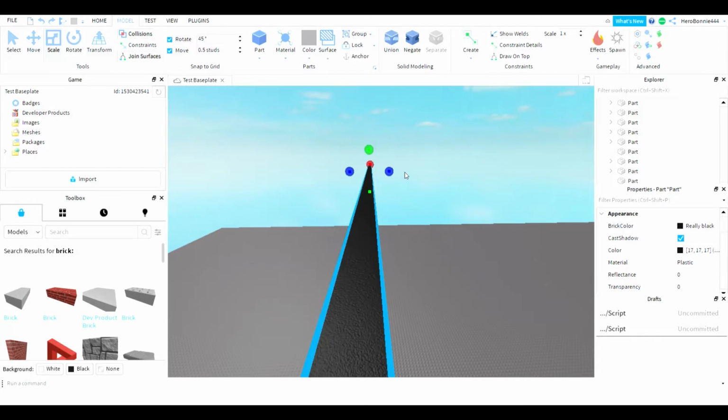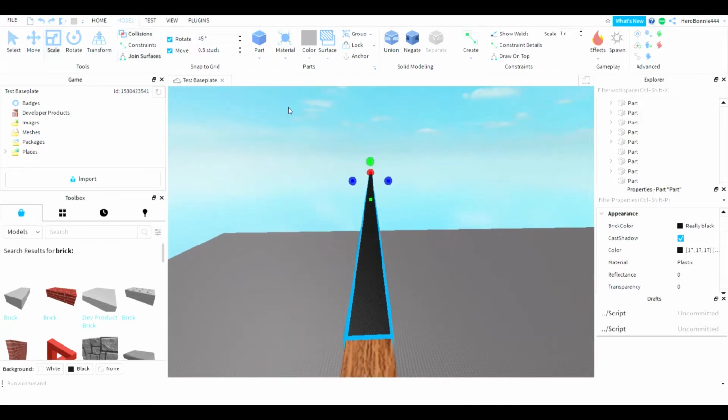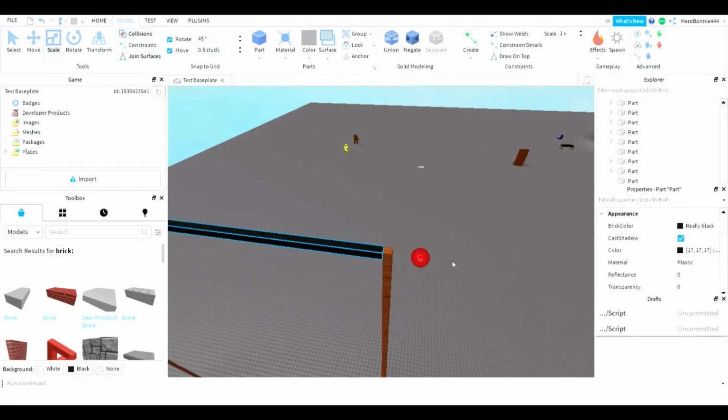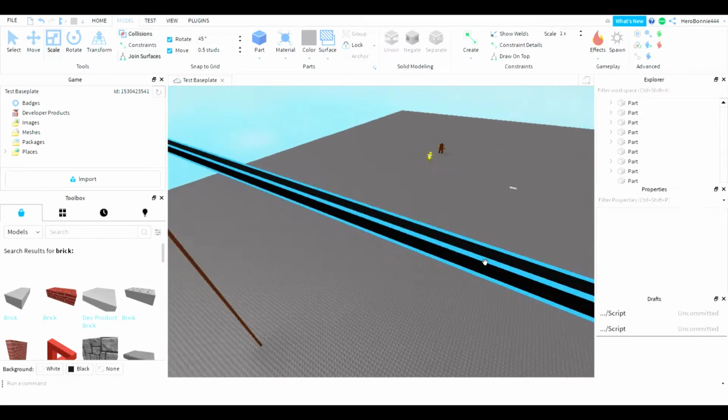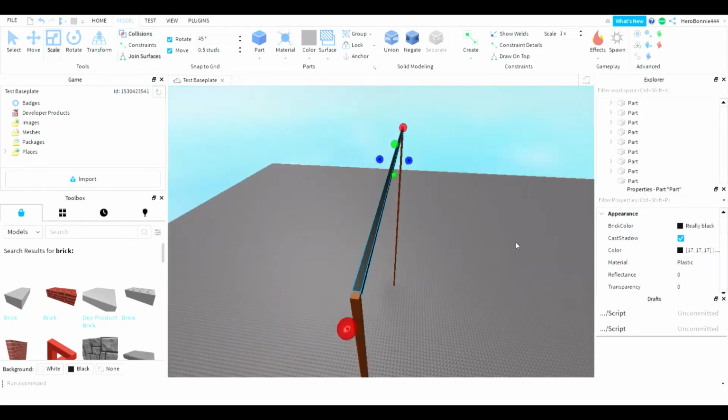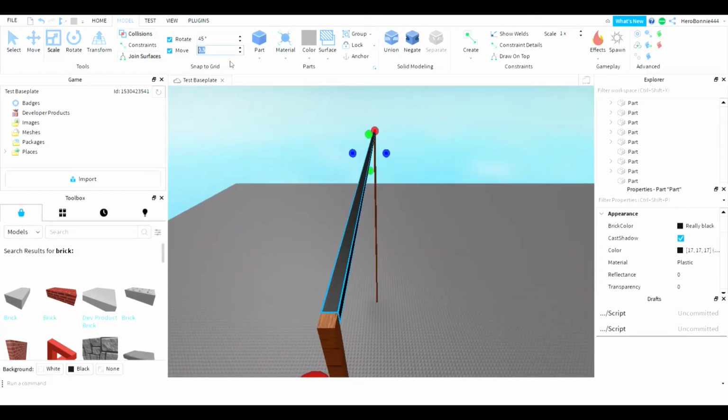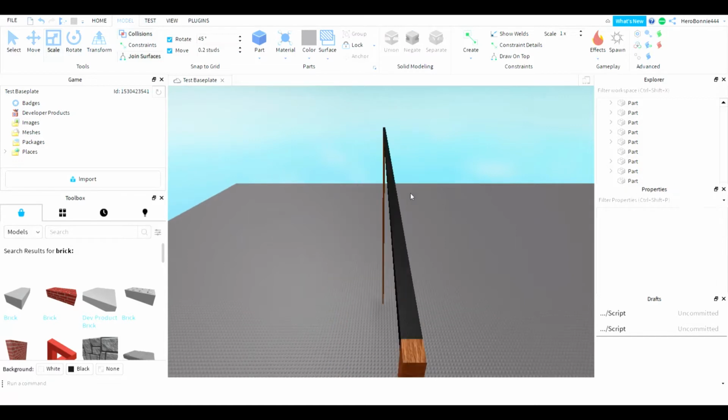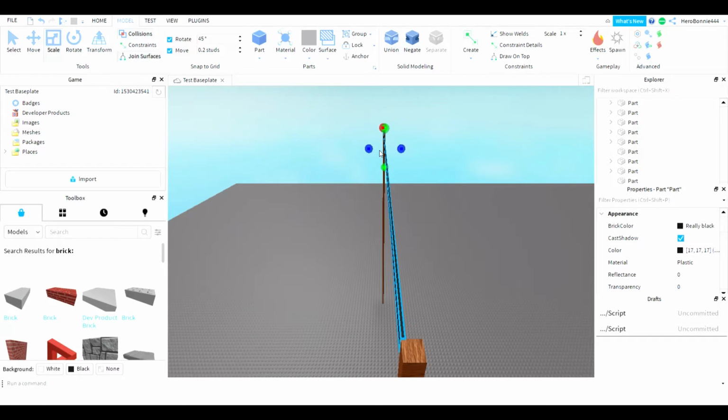See, I told you guys I would suck at this, but yeah, as you can see, if I have my move stud rate at 0.5, I can't make this any smaller. I can only make it bigger. I can't make it any smaller besides just bringing it like this. That's all I can do. But how do I make it thinner, you ask? Well, I simply just go over here and change my stud movement to 0.2. Now, I have the ability to make this even smaller.